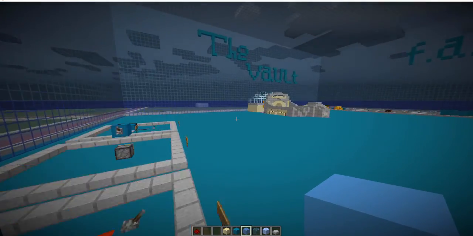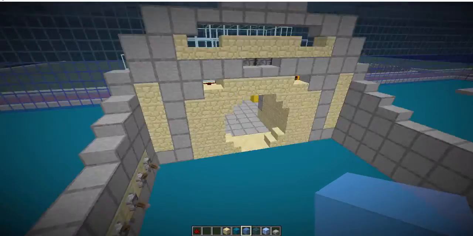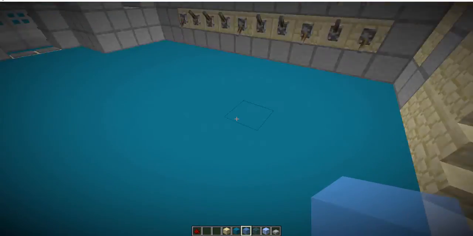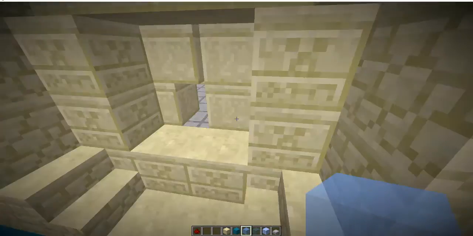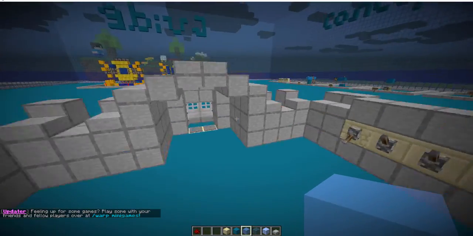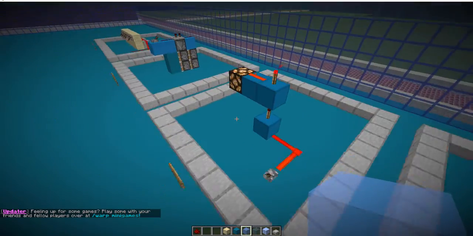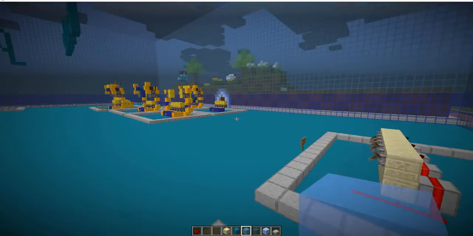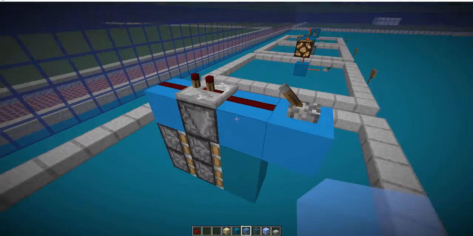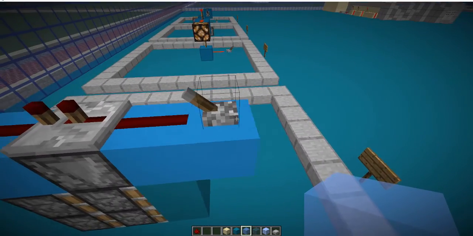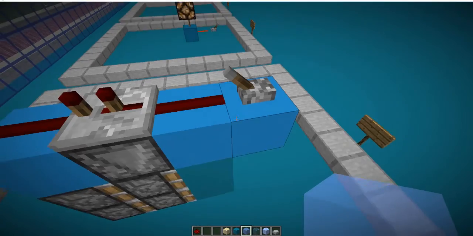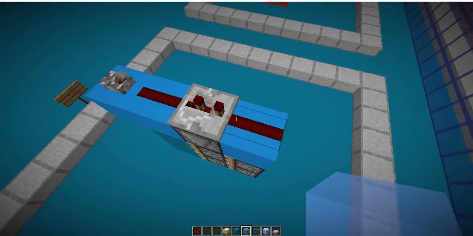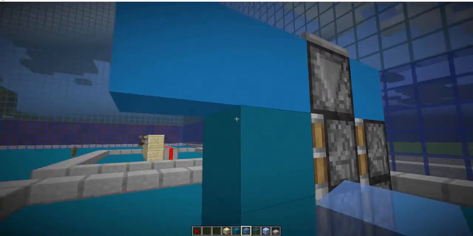Next we have the double piston extender, which allows these 2 blocks to go all the way back in, but then it also allows the 2 to come straight into the middle. The redstone extender I'm using is an observer one, which is where it's over here. Now this is a more simplified version. In that one I have connected the redstone, but this is basically what it is. It's a pulse coming from the side that the block is being pushed to, with a 1 tick pulse on top of the observer, and then another pulse to power the other one.